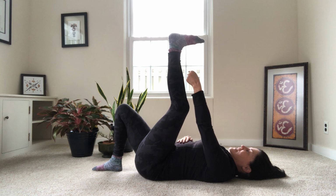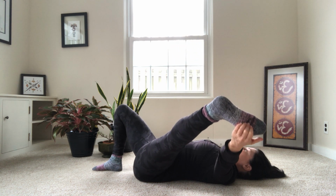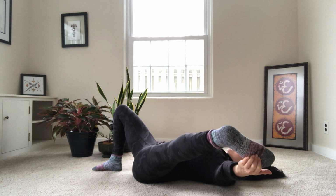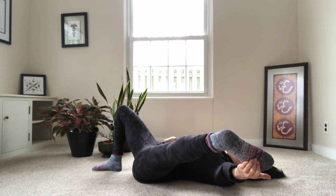You can hold the strap again or hold the outside of the foot and just begin to take that leg out to the left. Make sure the right hip stays anchored on the ground, that it doesn't follow the left hip. And then just feel that separation, that left leg rotating outward and the right hip staying anchored. So we're creating space through the left hip, through that muscle group on the inside and back of the leg.